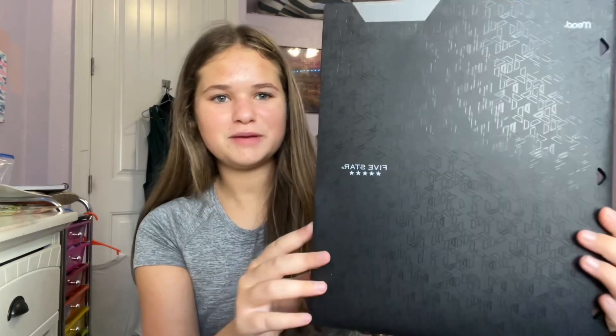Now I'm going to show you guys all the supplies I got. It is pretty boring — I didn't get any fun colored notebooks or anything. First up, I have three plain white binders. I have this five-subject notebook, which — I don't think I got the right thing. My supply list said I needed four one-subject notebooks and then also another notebook, so I was like, oh, if I just get the five-subject I'll be good, but I don't know if that's going to work. Last thing I got is just this plain black folder. I only need it for one class.